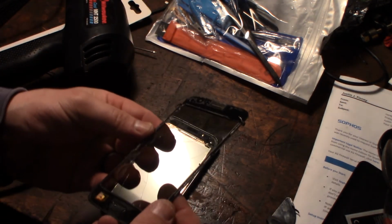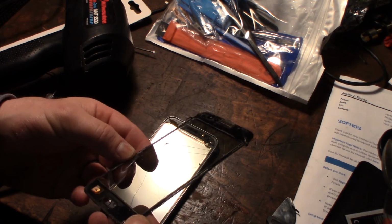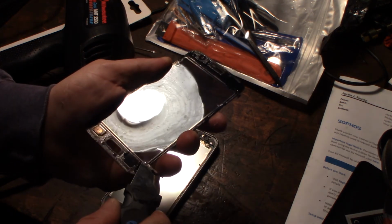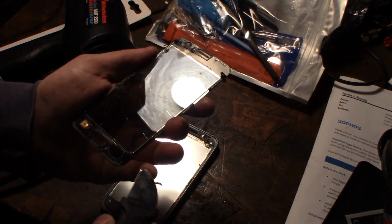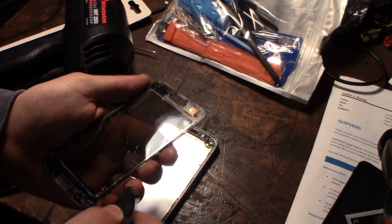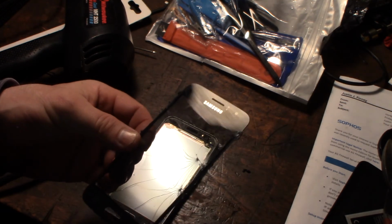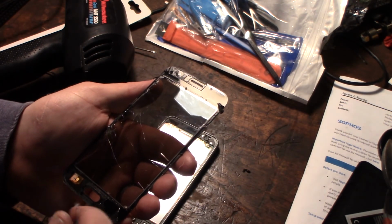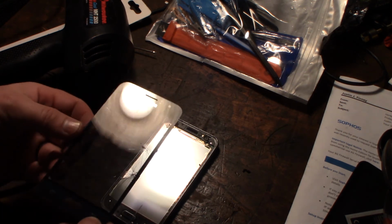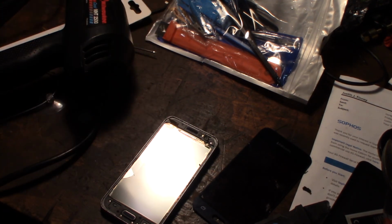Well, at least you guys get to see what it looks like under this thing. The digitizer, how's that even possible? You'd have to separate it. That's impossible. Well, you don't win them all. Usually when I replace the screens, it actually has a digitizer, so I just have to replace the ribbon cable. So, game over. Alright, guys. Well, at least I tried.